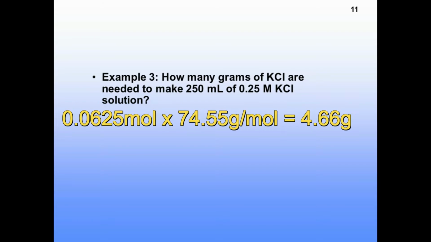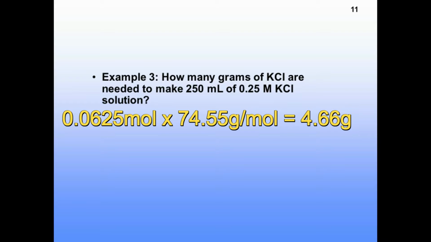Grams of KCl. All right, so what this means is this. If I told you to make this solution in the lab, you could do it. Here's what you've got to do, and pay attention, because this is what you're going to have to end up doing in the lab part, and I'm not going to tell you after I tell you this.